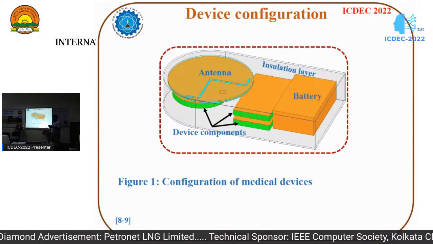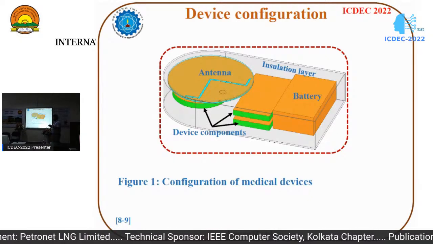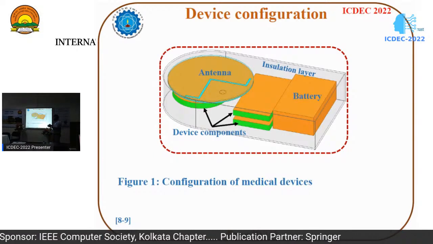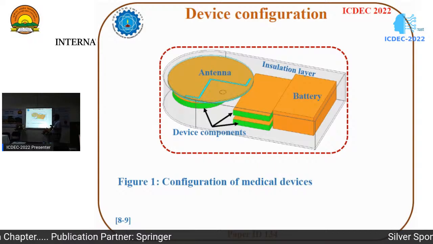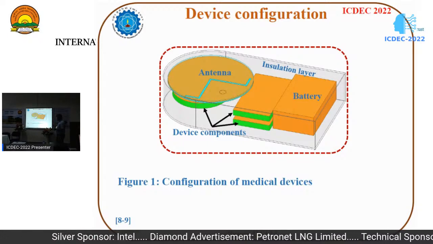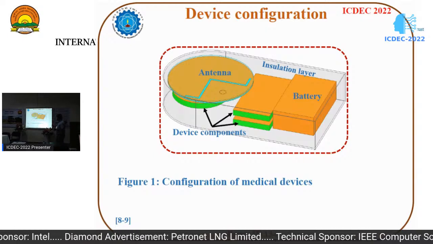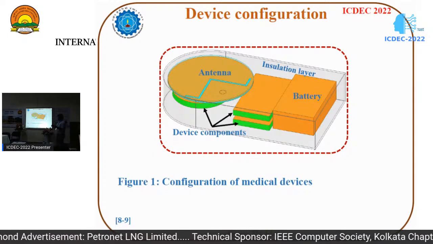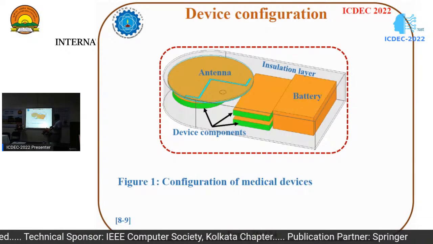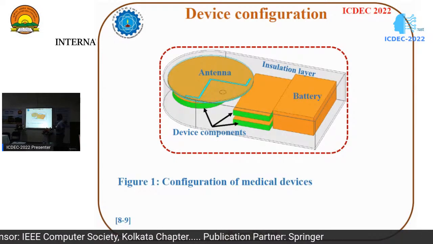So it is a holistic way to design the antenna, and it should be in the simulation stage or in the validation stage. We have to include the whole other components. Based on the literature, the device components are represented by dielectric material or PEC material. For the battery, we use PEC material, and these are the dielectric materials, which can replace the electronic circuitry, which is mostly PCB or those things, including the antenna. This is the device configuration which I consider in my work.